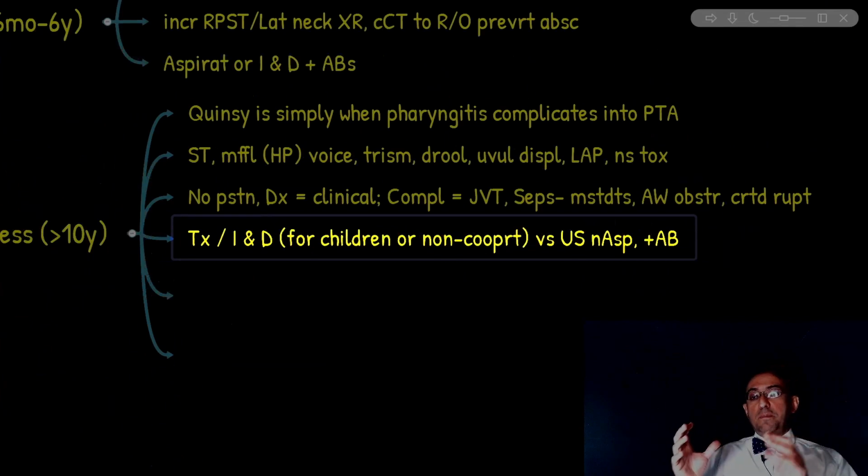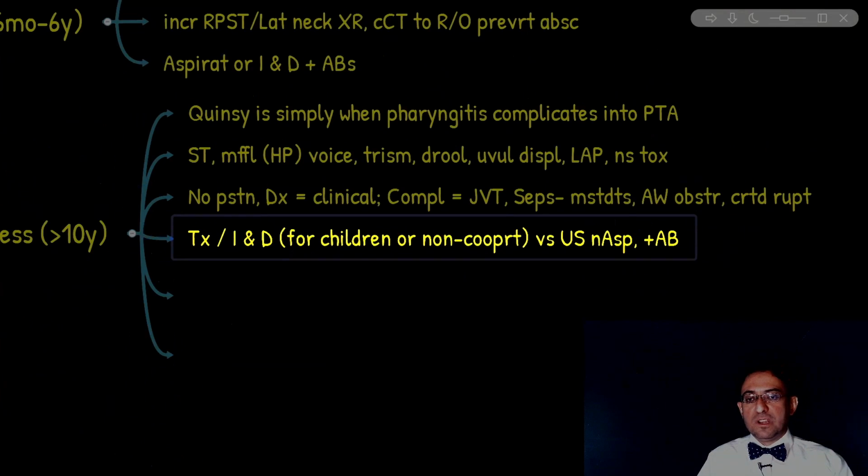Now, let's review the best versus first tests in peritonsillar and retropharyngeal abscess once more. We mentioned the very first test in the case of retropharyngeal abscess is the lateral neck x-ray that shows increased retropharyngeal soft tissue, and we mentioned the best test is the contrast CT, given the fact that we needed to differentiate that from the perivertebral abscess.